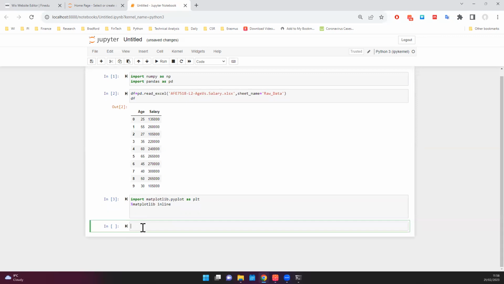So now you can use basically this library as we showed before.